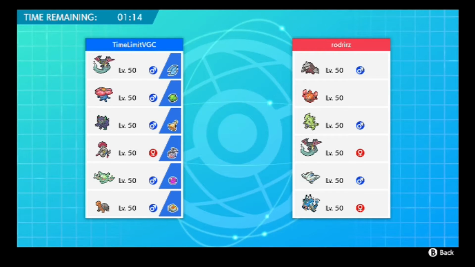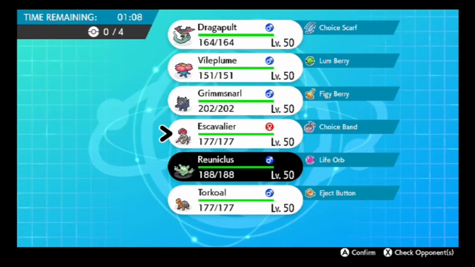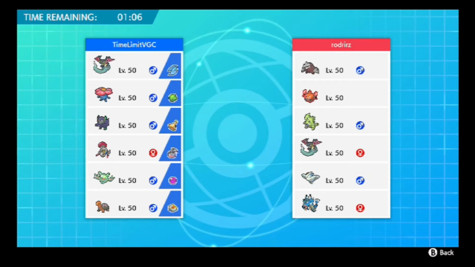Definitely, I need to bring Trick Room here, and I feel like the best and safest way is the exact same Grimmsnarl and Reuniclus lead, and then from there I'm able to go for some Max Knuckles. I could just Dynamax the Reuniclus, go for Max Knuckle, and then build up the Escavalier to continue sweeping.